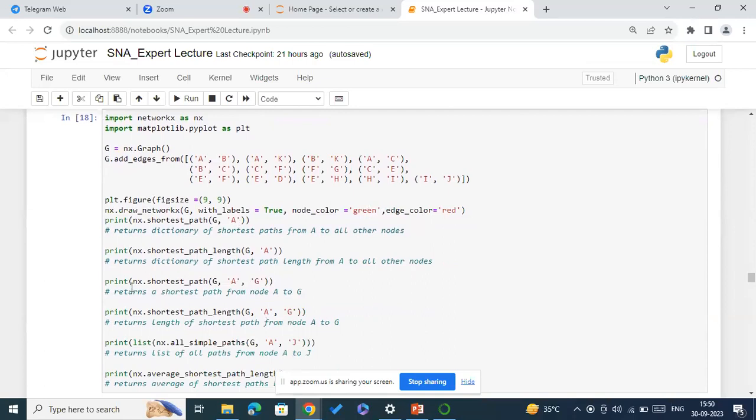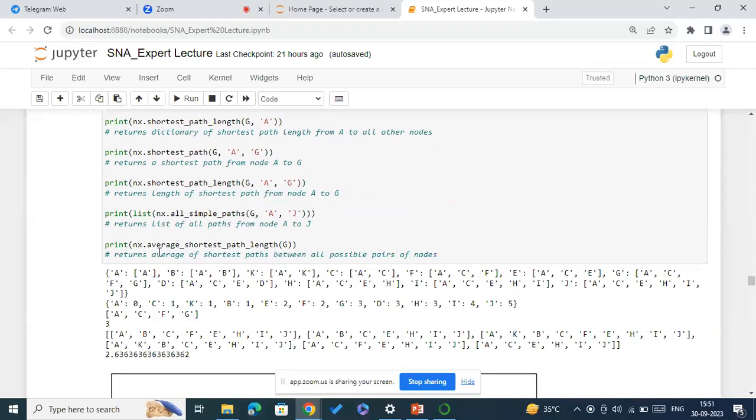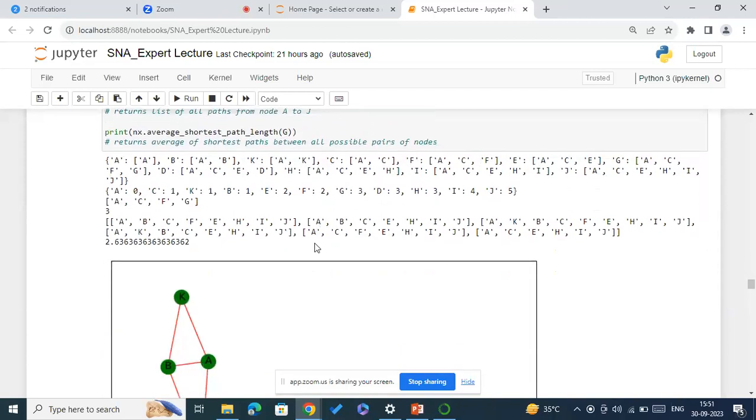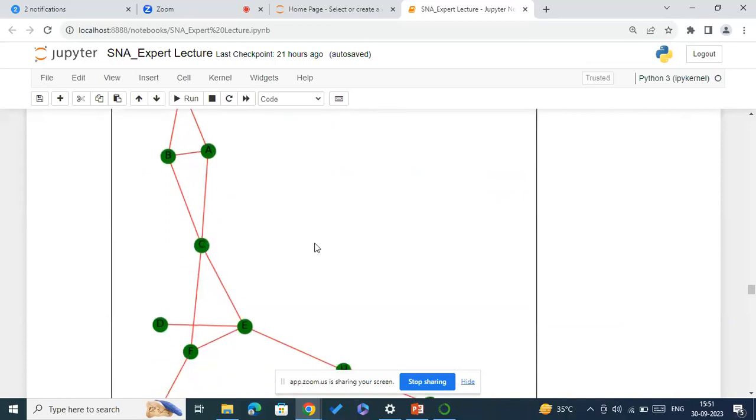Similarly, you can see print nx.shortest_path(G, A, G), where we want to find the shortest path from node A to node G. Similarly, we can find the average shortest path length of a graph, that is the average of the shortest paths between all pairs of nodes contained in the graph.